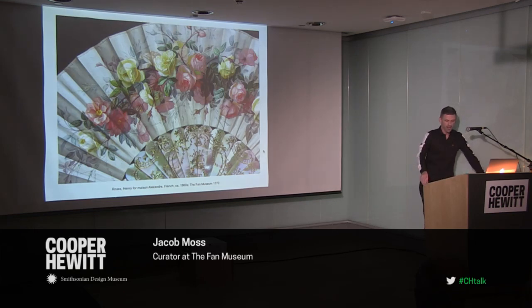Now, fans at this time tend to be painted with great finesse, albeit in a kind of traditional, rather academic style. The leaves emblazoned with pastiche subjects after Watteau, or perhaps bevies of cherubs, or sprays of full-blown roses. Now, this is a period of conspicuous consumption of the newly moneyed who sought ways in which to wear their wealth and success, and this is accurately reflected in the fans.